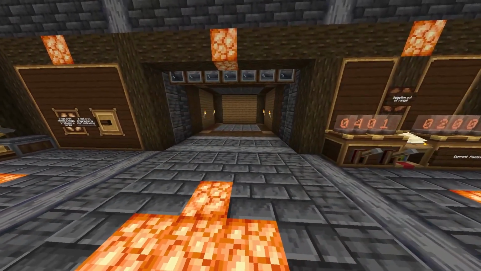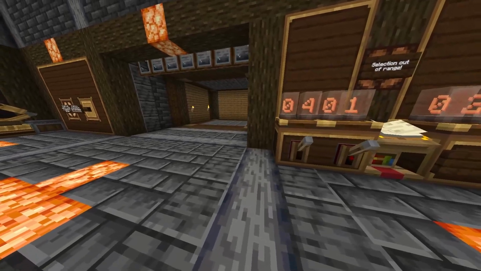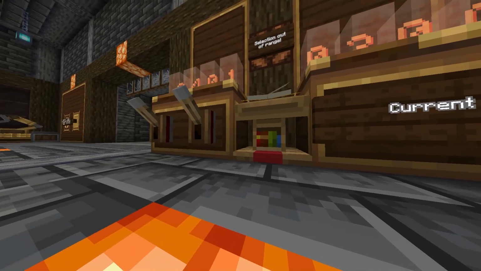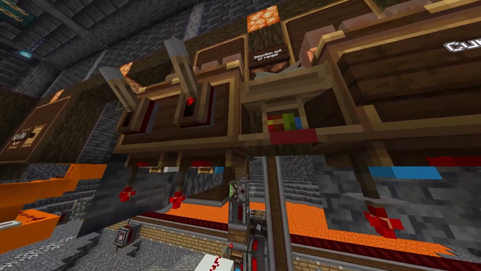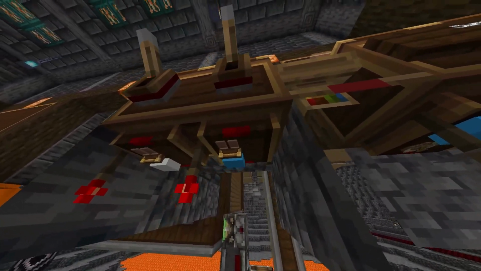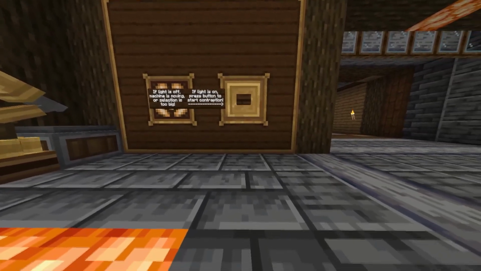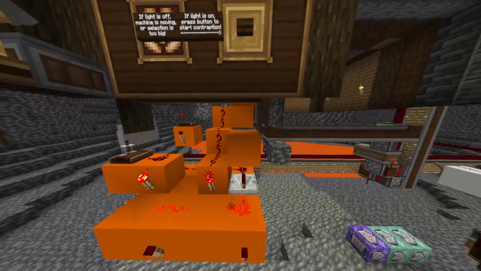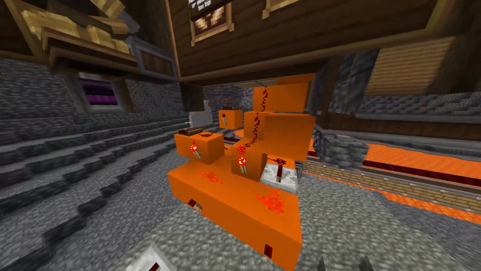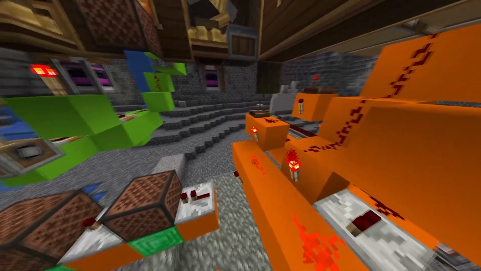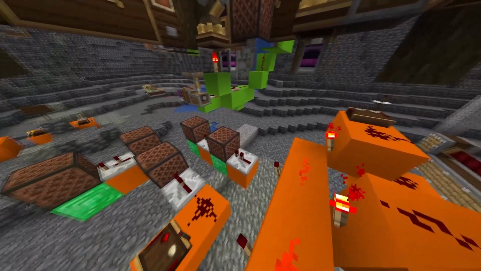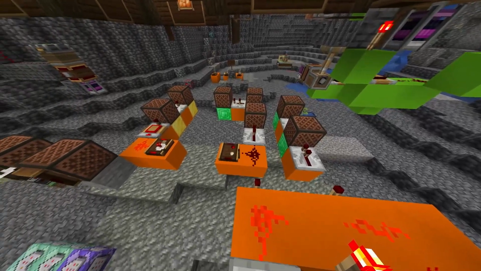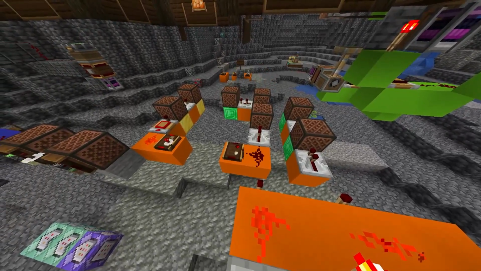The input's in the main room. As you know, there are two levers to control the position on the grid that you want to go and grab a room from. These two just kind of have redstone links attached to the bottom of them, so we'll see where they lead later. Over here though, we have the redstone that's attached to the button. This redstone just contains some simple logic to double check that the machine currently isn't moving, and that you have a selection that's within the valid range, so that when you press the button, it can either choose to make a bow bow sound, or it can make a bow bow bow sound, and also start the contraption.